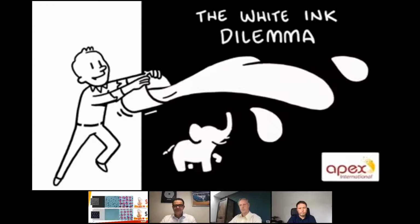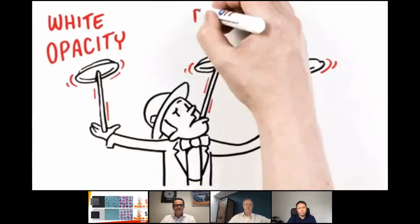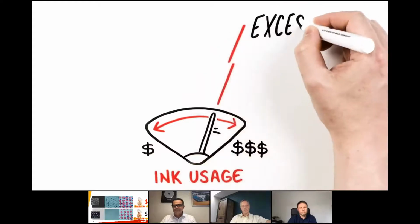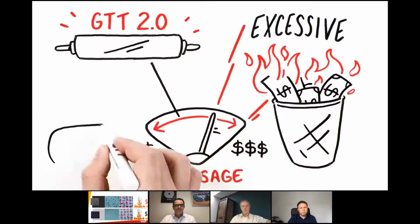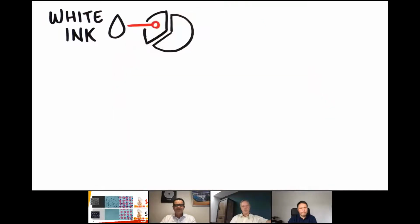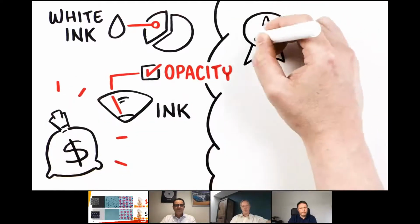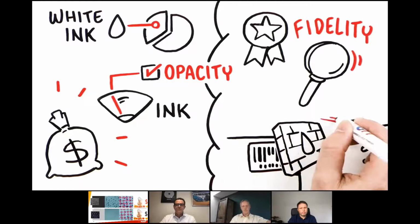The white ink dilemma. Optimizing the efficiency and quality of your printing operations can be a challenge. White opacity, print quality, and profit are all critical for success, but maximizing all three can be difficult. Printed packaging is not purchased by a fixed cost on ink usage. Therefore, applying excessive ink is effectively throwing money down the drain. Instead, leverage the savings possible with GTT 2.0, the anilox that pays for itself. White ink usage is approximately 30% of your total ink expense. Focusing on ink usage will allow you to achieve the required white opacity using the minimum amount of ink and maximize profits. High white opacity directly impacts the overall quality, enhancing the printed image fidelity and creating a blockout for multi-pack wrapping, eliminating the risk of a cashier scanning an individual product barcode.